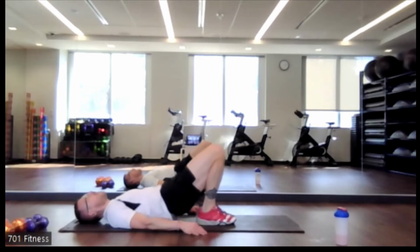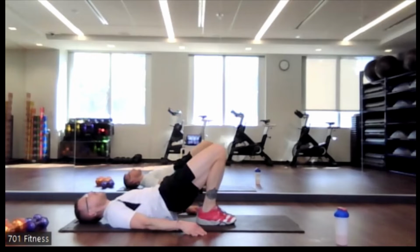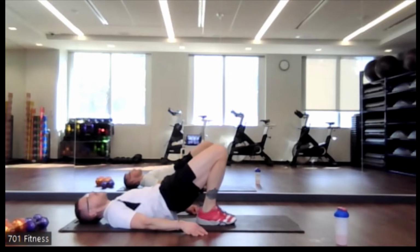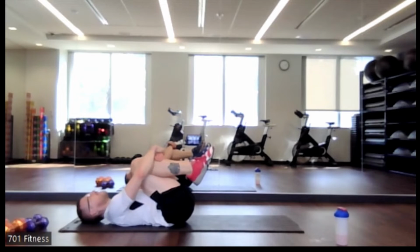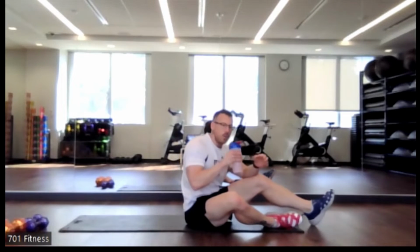Pushing the hip straight up and down. Great job, everyone. 5, 4, 3, 2, 1. Excellent. So bringing your knees into your chest, hugging your arms around your knees. When you're ready, you can roll up and you can get a drink of water. And we'll move on to the next one.